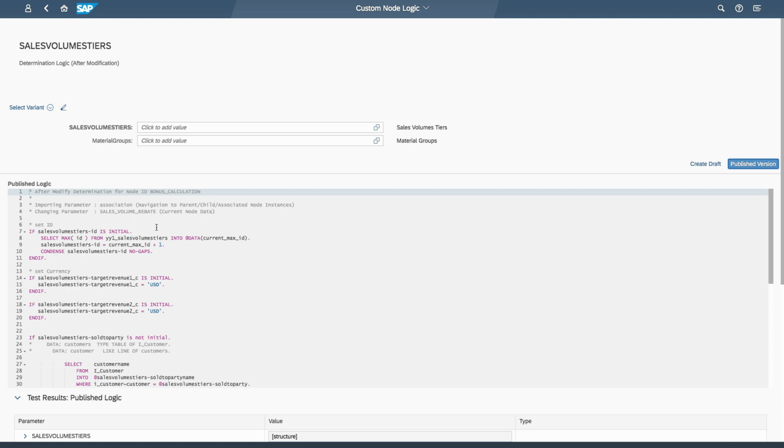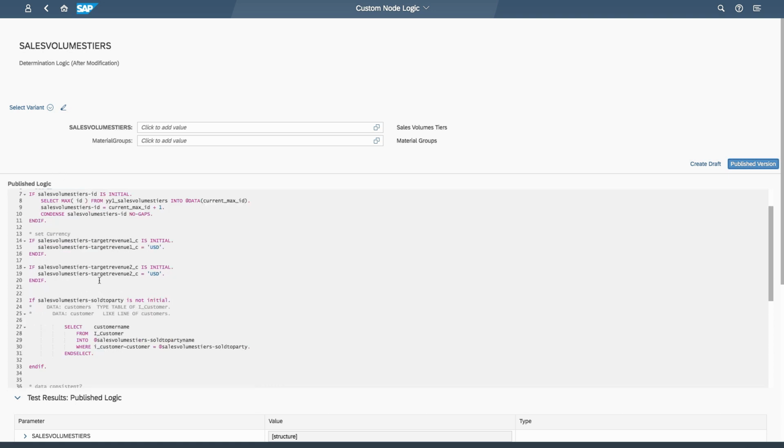So here we have a bit of code in the determination logic that we've added. For example, in this case, if the target revenue currency is initial, so it's blank, we initialize it with the value US dollar so that we have something in there.